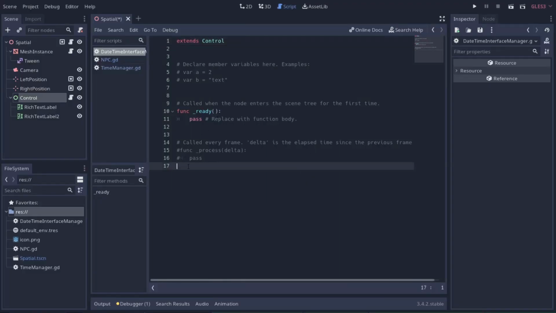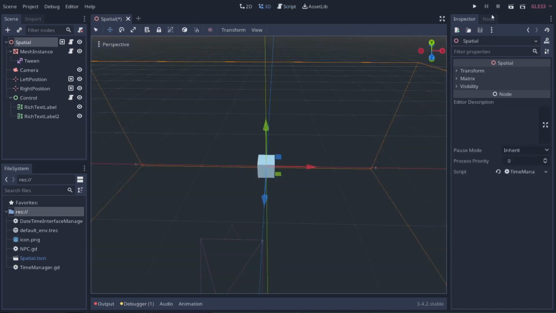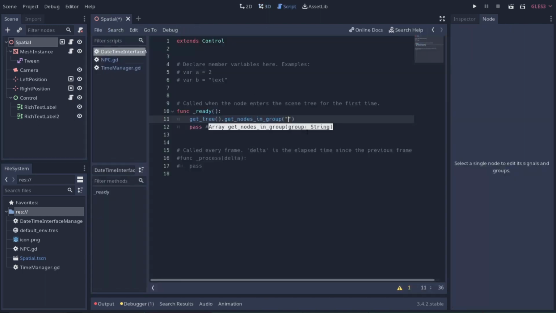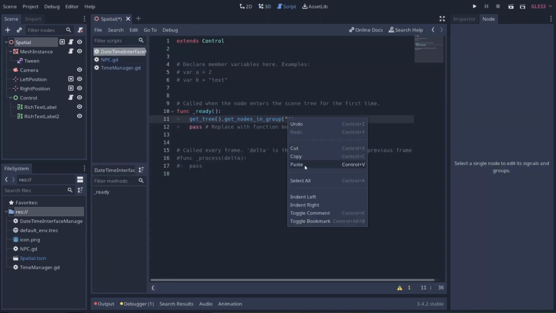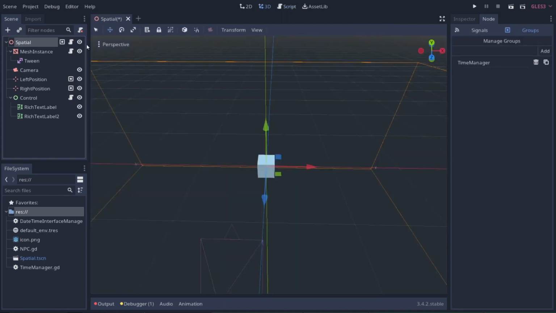And we'll go ahead and just subscribe to that event like we did before. So what we can do is we can go ahead and say get_tree().get_nodes_in_group("time_manager"), and I believe I called it, forgive me, it's been a while since I looked at this code. Let me check real quick.